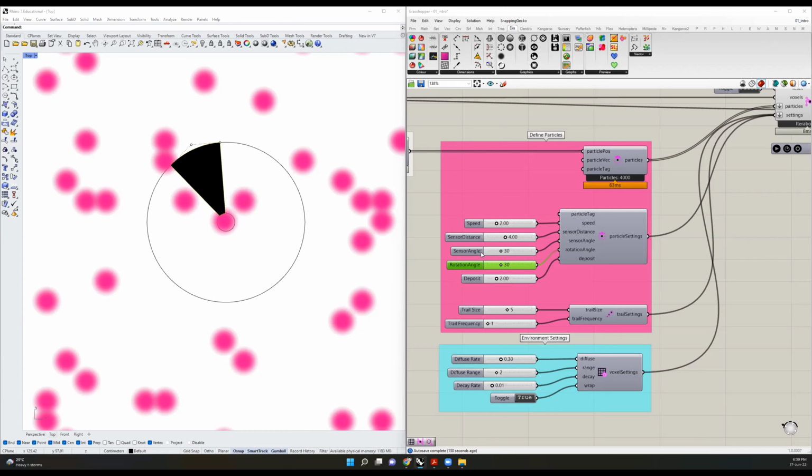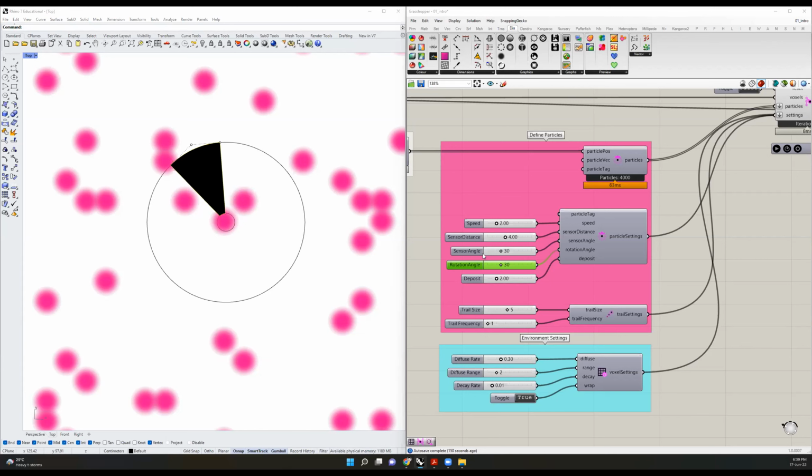Now we can have a sensor distance, and we can have a narrower sensing angle, or we can have a wider sensor angle. And the amount of rotation when we find the highest value for the voxel.